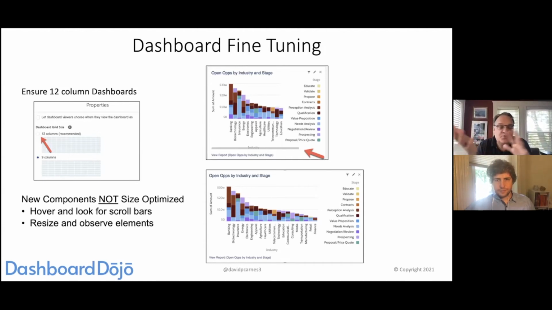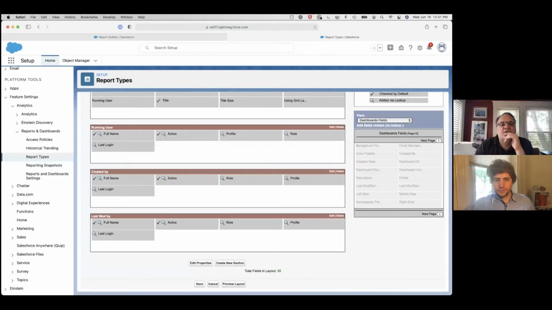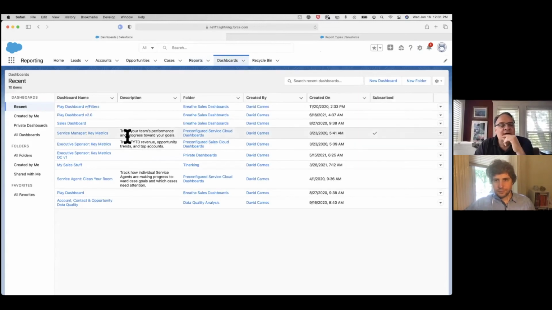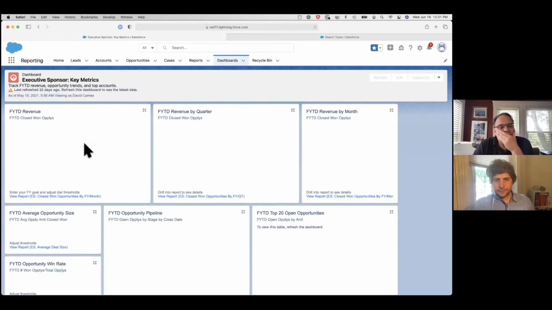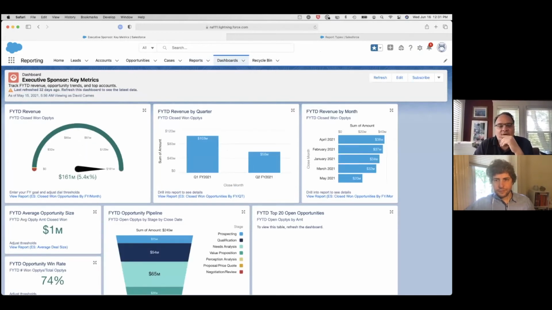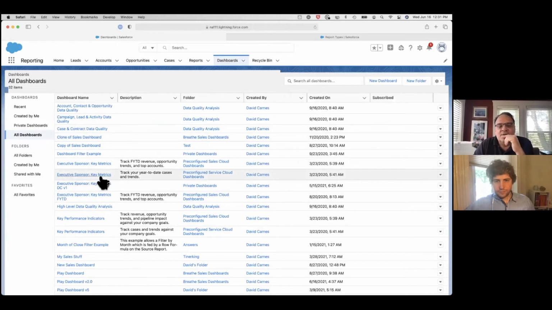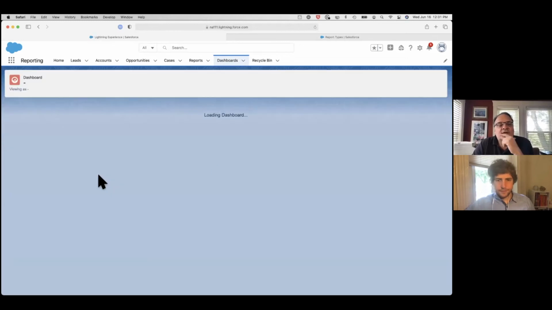Now, classic dashboards appear in Lightning, but they look kind of suspect. So if I come in here, I can tell. I looked at one earlier and knew right away. I think it was Service Manager. Which one? It was this one. I think I might have even tinkered with this one, so this one has been overridden, but let me find one. Executive sponsor, Service Cloud. I think it was one of these Sales Cloud ones. So let's look at this one.